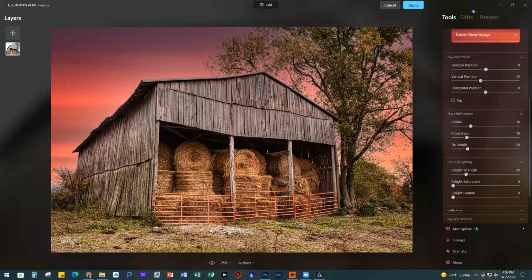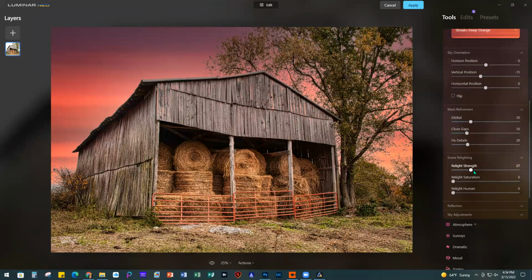And then you can change the strength of that relighting if you want to deepen it even more, and the saturation of it. And if you had a person standing here, obviously you wouldn't want the person to get all pink like that, so you can relight the human, and it does a great job of finding human faces and people, and then taking that away.